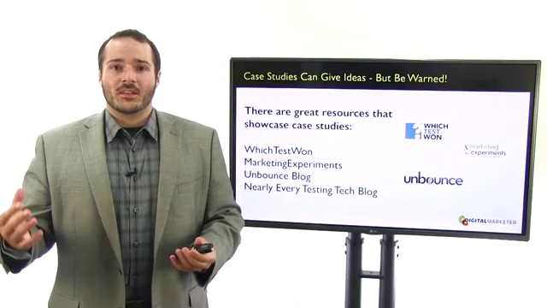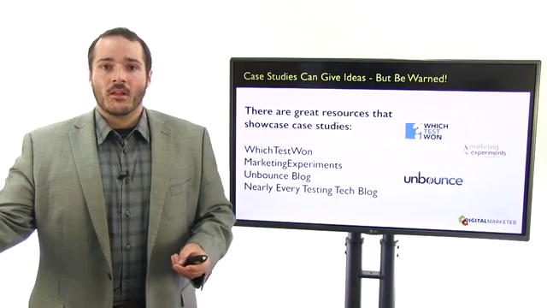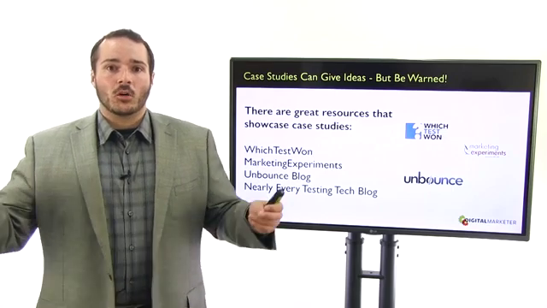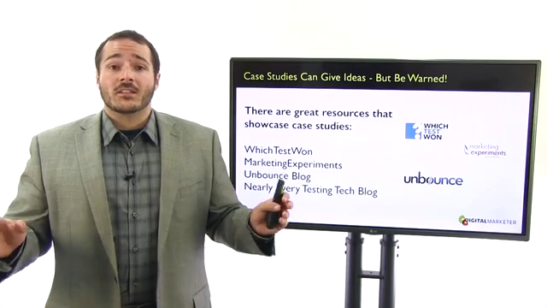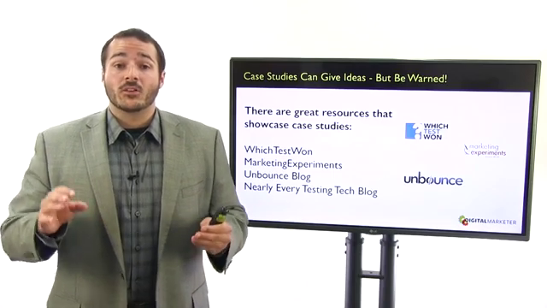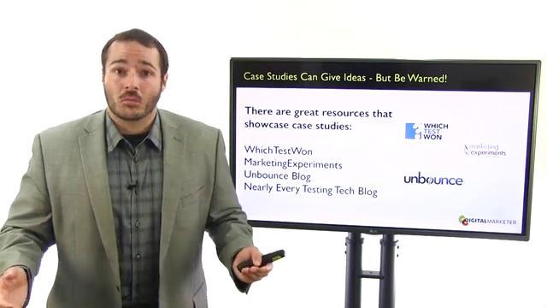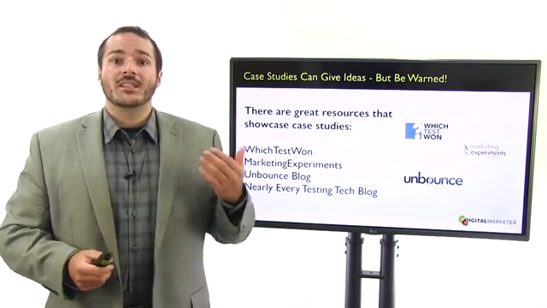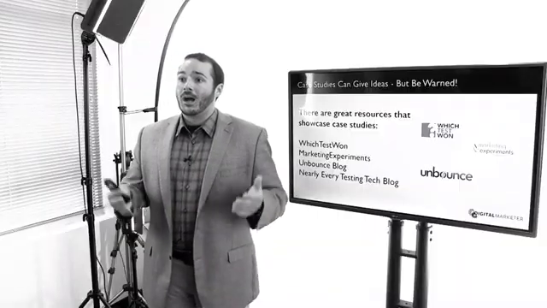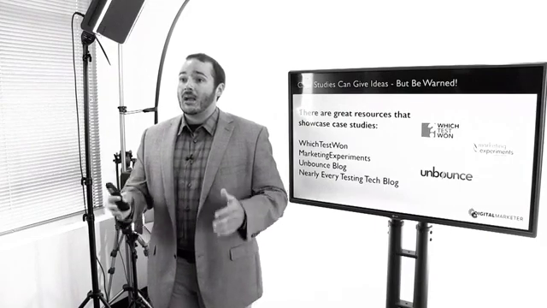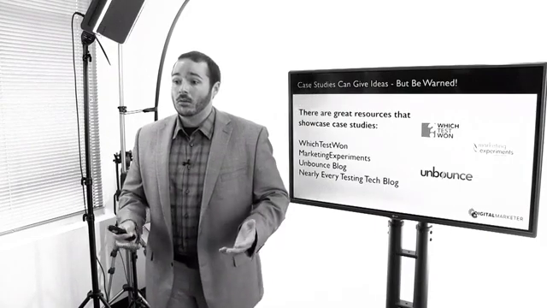You don't want to take something that worked on one page, from one of these case studies, and automatically go, I'm going to use that for mine now. Because even if you're testing it out and you're not just implementing it blindly, you're still having that whole opportunity cost problem. So you want to make sure if you see any sort of case studies to think, is that applicable to my demographic? Is that applicable to my problem?